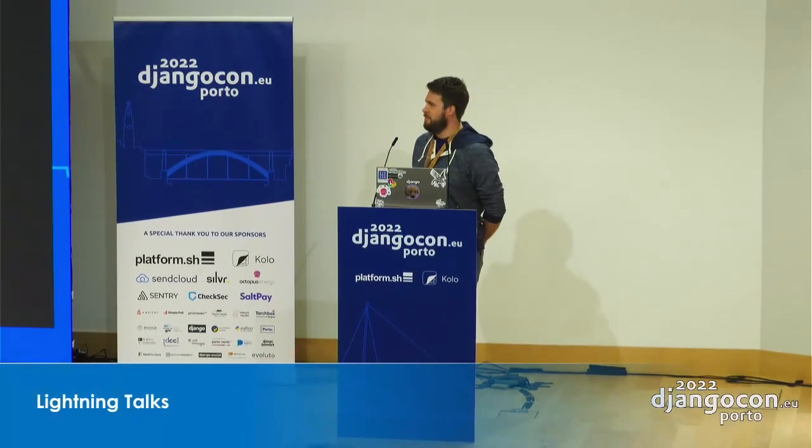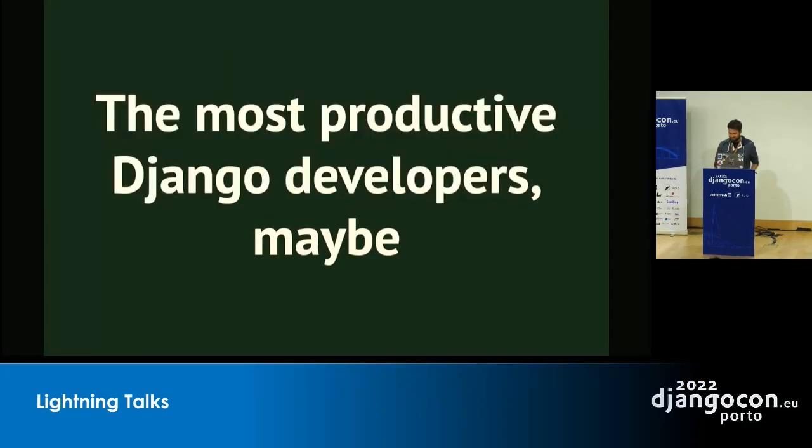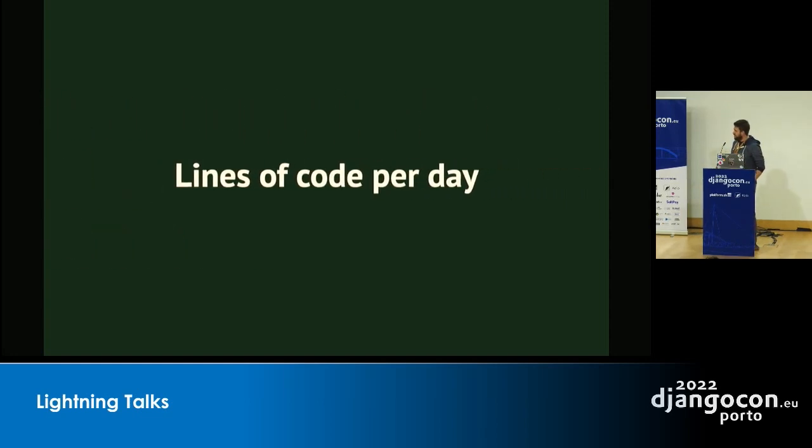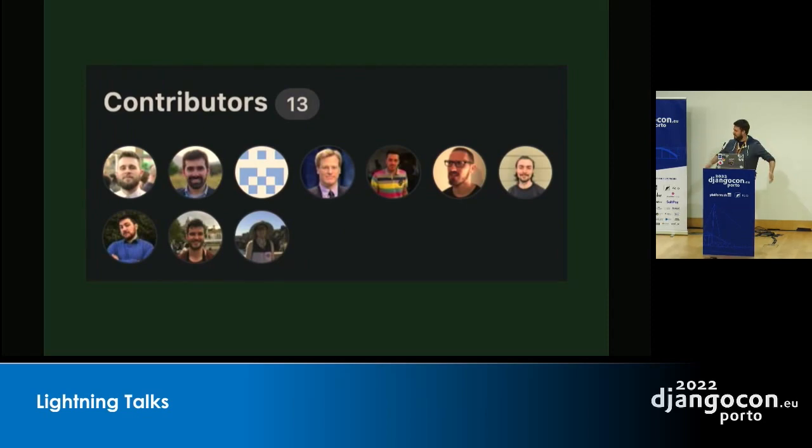Hello. I'd like to talk to you about the most productive Django developers in the whole world. Maybe. And we're going to use the incredibly flawed and biased metric of the lines of code these developers are affecting per day. Here they are. These are the most productive Django developers. And yes, I'm on the list, but Bruno Alla there, the number 2, laid most of the groundwork.